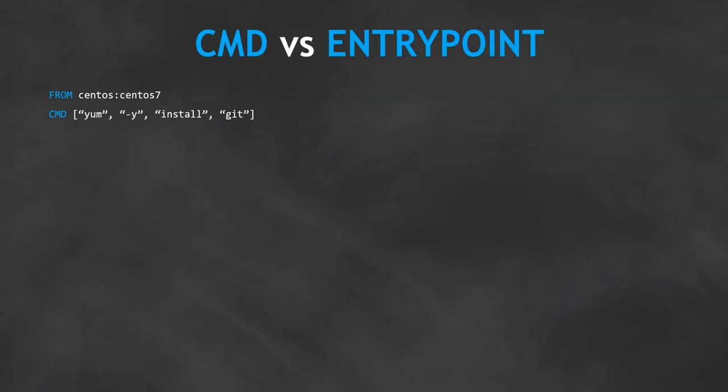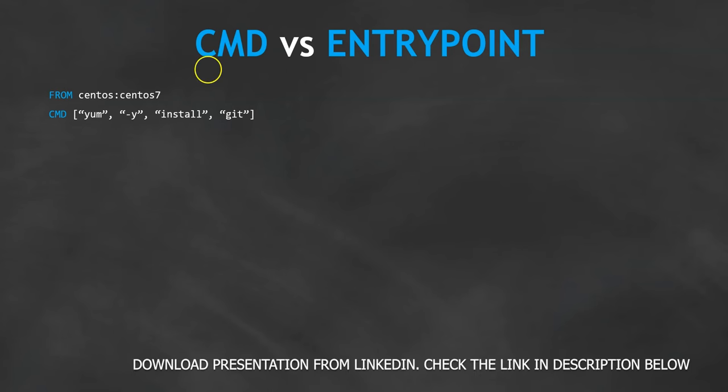First, let's try with the CMD command. Here you can see two instructions in my Dockerfile. One is I'm just pulling CentOS. I'm not using the latest tag because there are some issues with it, we need to add some additional yum repos to pull that. So to avoid the confusion, I'm just using CentOS 7, and the second instruction is the CMD instruction.